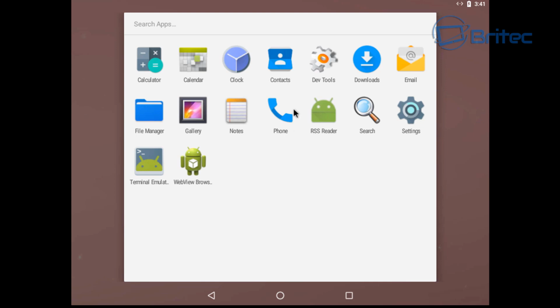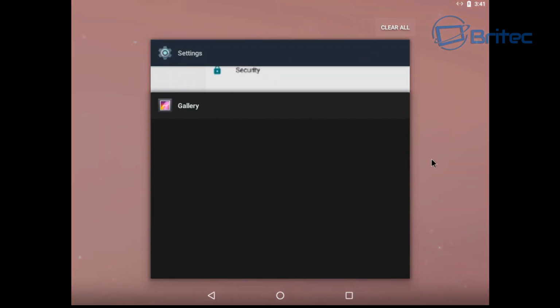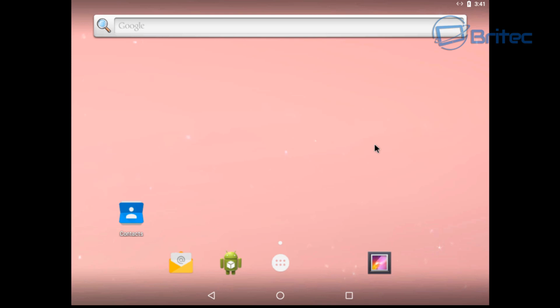And that's pretty much it for this video. That's how you can install Android 7.0 on a VMware. Now also, this does work on VirtualBox as well, slightly different, but it is pretty much the same thing. And also, as I said, PC or laptop, you can install it as well on there, and it's pretty simple, as you can see here.